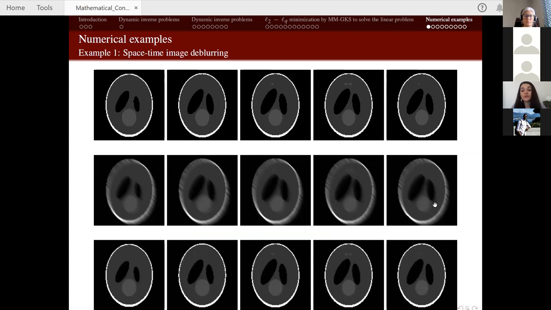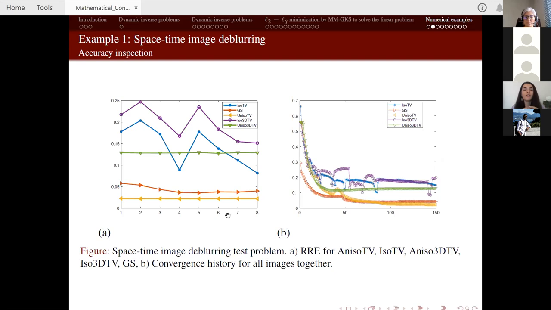Here we have used a motion PSF to blur this image and 1% Gaussian noise, and then we use the techniques and we see very nice reconstruction overall. This is not a typical example where you have limited data, but we use this because we have all the information that we need. We have the true solution and so on, so we can compare those methods, basically which one of them does better than the other. And I would say that the good thing about our methods is that we cannot say which one of them is better than the other, because we tested in different applications and one performs better than the other, depending on those applications.